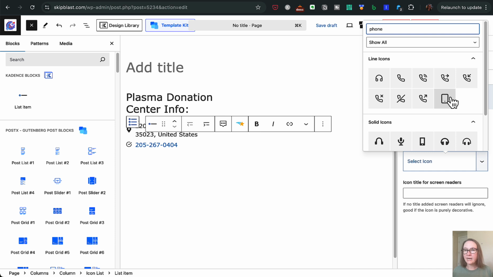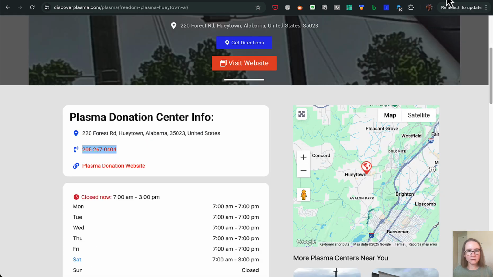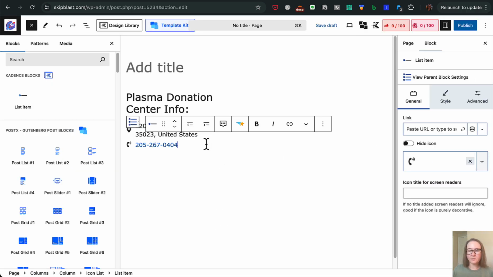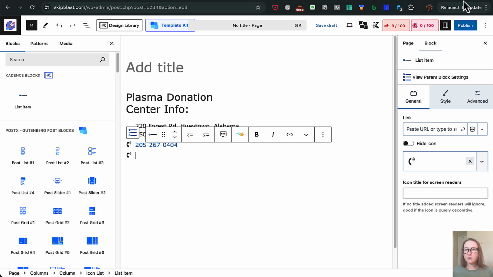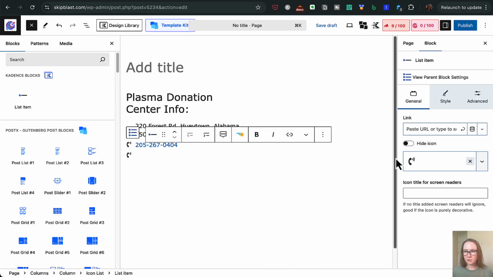Okay, so we have line icons and we have the solid icons. I think this is actually the one that Frey seems to be using. Yep. So we'll just use that, right? And then the final thing we had here is the website. So we'll copy that. See if we have a hyperlink option here.